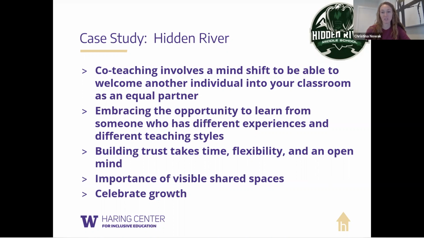They add that building up the trust required of a solid co-teaching partnership takes time, flexibility, and again, an open mind. The importance of visual shared spaces helps students to identify both of the teachers as equal partners. Visible shared spaces could be done through having both teachers' desks in one room and both teachers' names on the door.